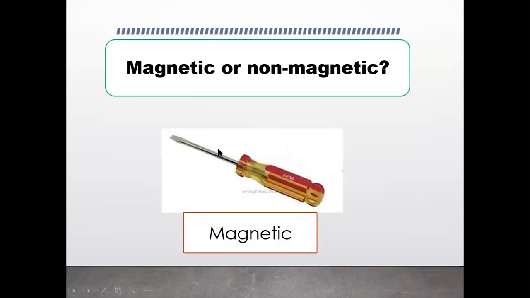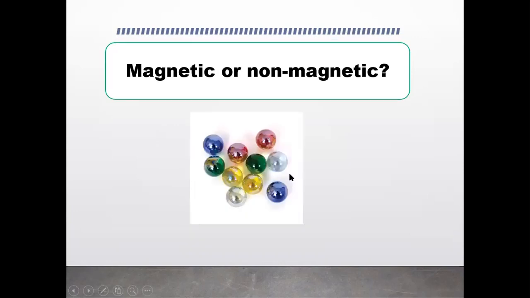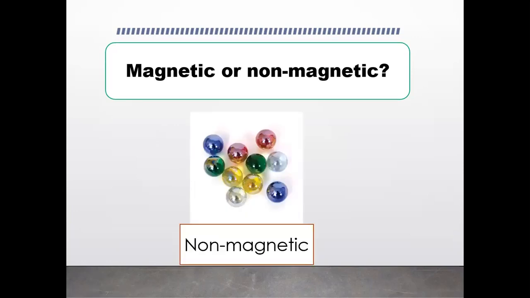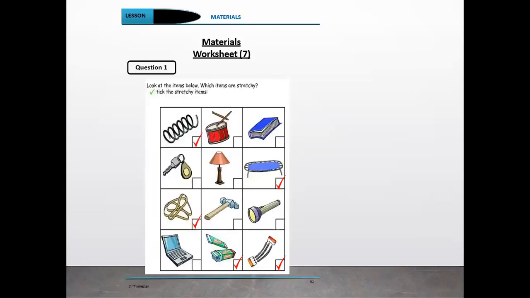This part will be magnetic because it's made of metal, which is steel or iron. And this part is rubber, for example, or plastic, so it will be non-magnetic. But the main thing which we are working with is magnetic. And if you want to tell me this part is non-magnetic, of course it's correct. What about those marbles? Non-magnetic, of course, they are made of glass. So today we finished elastic and inelastic, and magnetic and non-magnetic materials.